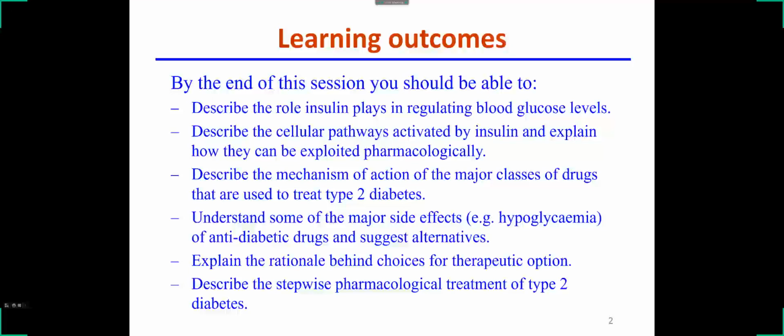I want you to be able to explain the rationale behind the choices for the therapeutic option. So, for example, if a patient is in shock and you need a fast-acting insulin, which drug is that? And you tell me, we use fast-acting insulin by injection because the patient was about to die. And I want you to appreciate which steps. So first you give, say, fast-acting insulin, then you might give a sugary drink or something, and then another long-term drug treatment, and be able to explain that to me and tell me what the logic is, okay?